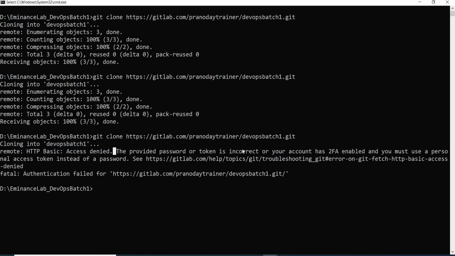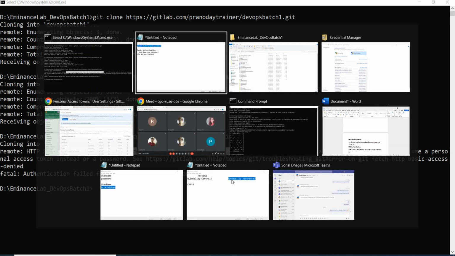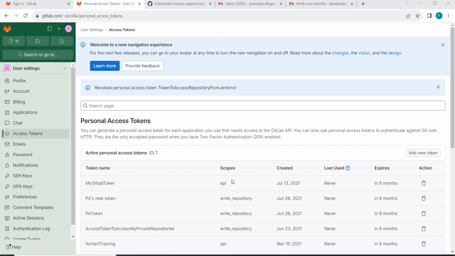The provided password or token is incorrect, is what it says, right? So it's always advisable to use access tokens in place of your passwords, right? So this is how we can create the access token.